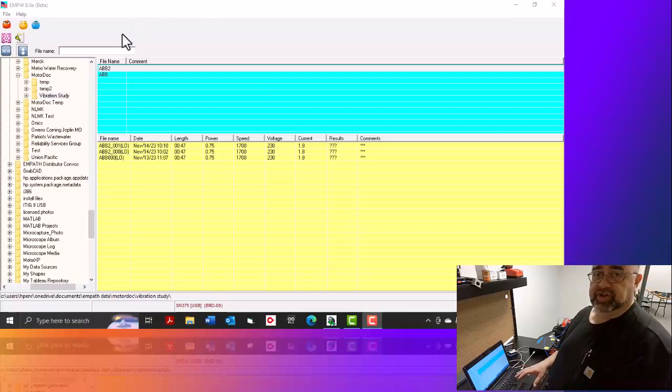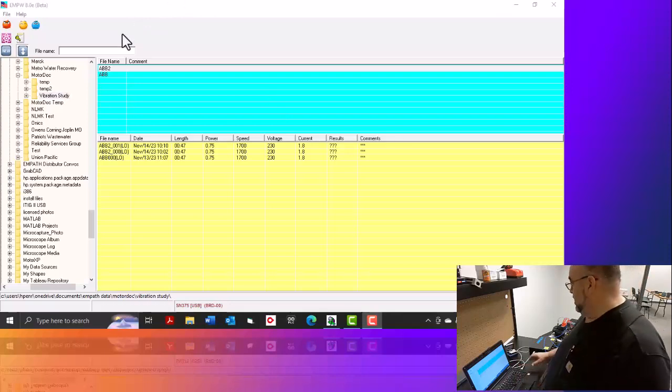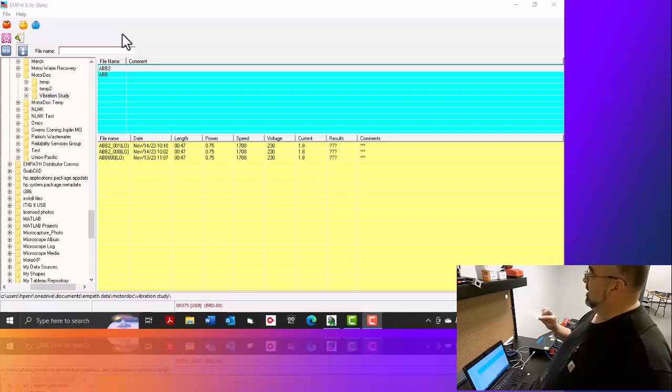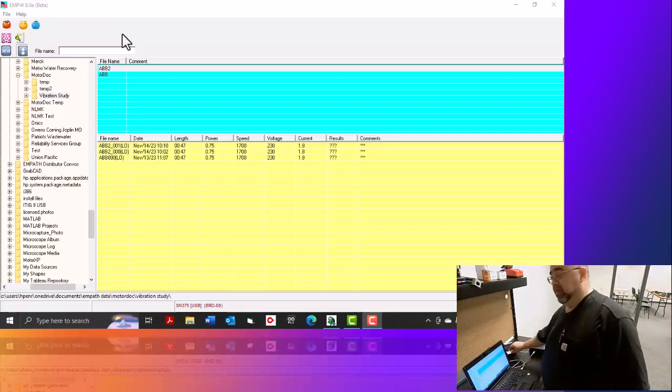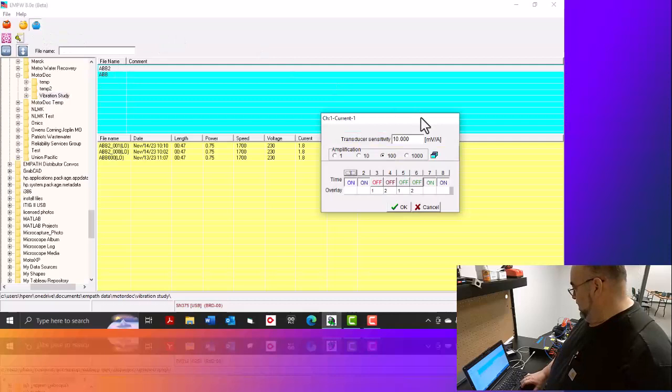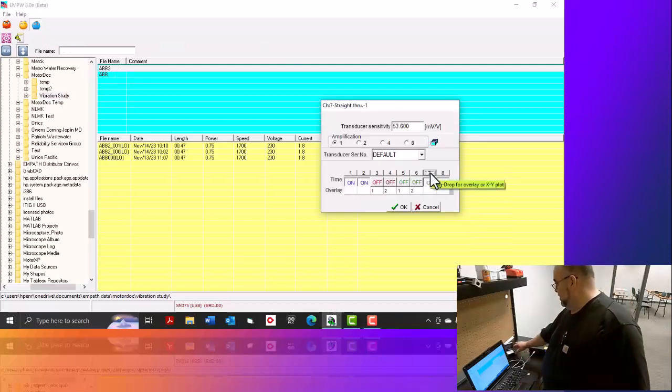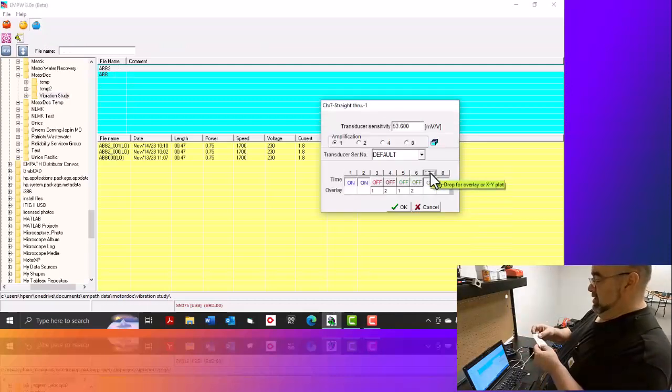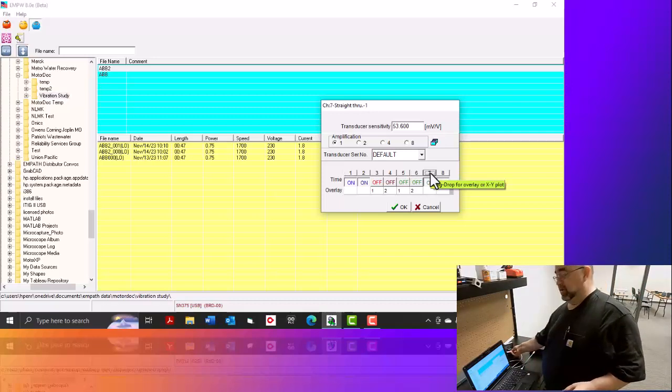We've made some changes to the software in order to do things. So we have certain calibration for these accelerometers that we have on the machine. And let's take a look at some of that. So we're going to use this one here, and instead now we put in the value of the picocoulombs per G.